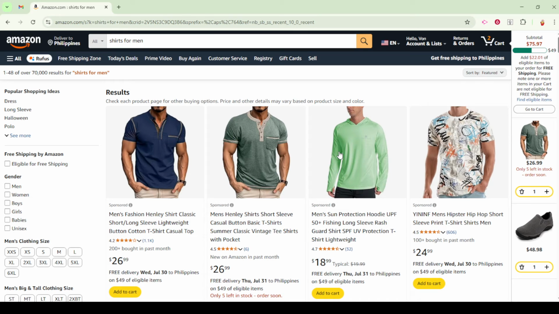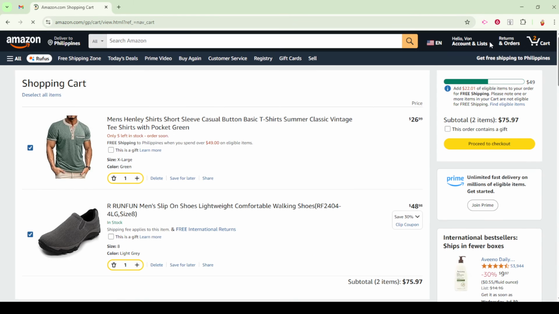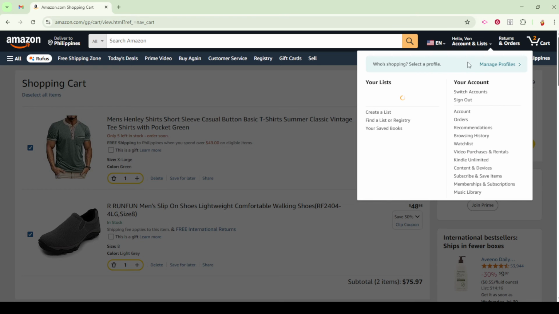When you're ready to check out and complete your purchase, navigate to your shopping cart, typically represented by a cart icon somewhere on the page or app, often in the top corner. Click or tap on this icon and you'll see a list of all the items you've selected, along with the quantities for each. Take a moment to review your cart, ensuring everything is correctly listed.